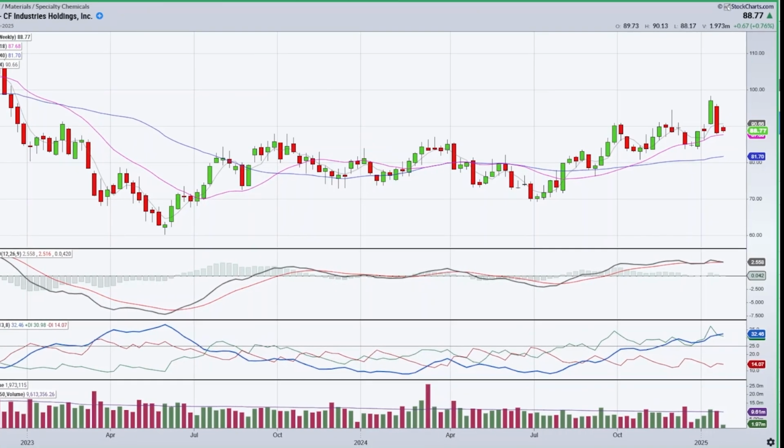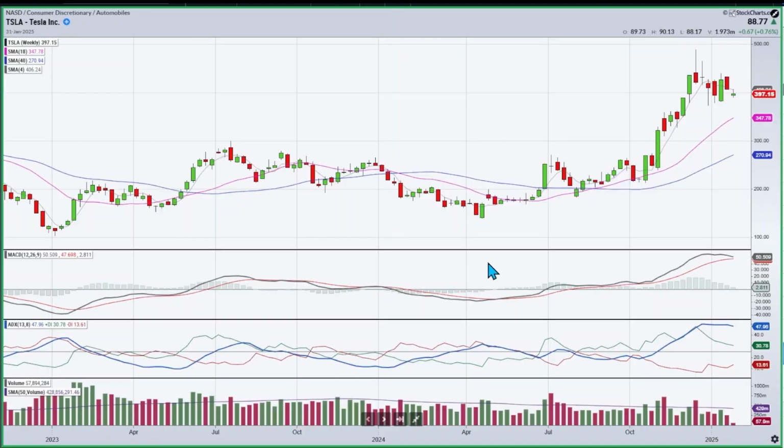Let me just show you another example. Look at what Tesla did on its weekly chart. Three red bars right after the zero line cross, right? And then we get actually a gap down reversal pattern right at the 18. And that really was the kickoff move. Then we get another, actually a subsequent move where we weren't that far away from the zero line. Still don't have a huge amount of trend strength because the ADX is below 25, but it was the start of a big trending move afterwards, right? So we had the same pattern back to back.